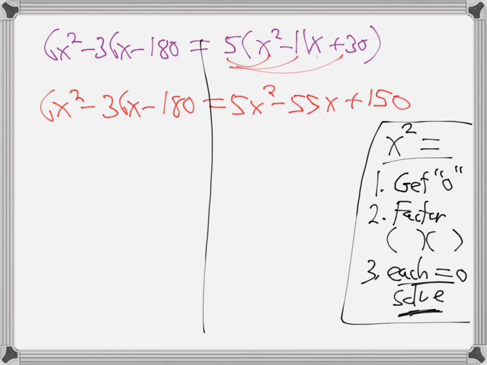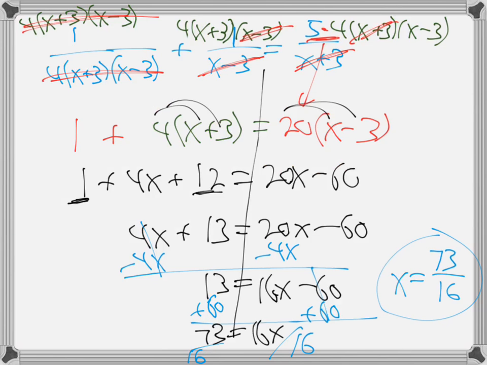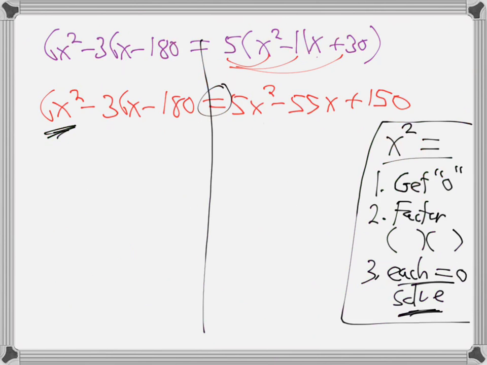All right, so I've got to get a 0, right? Step number 1, when you see x squared and an equal sign. You understand this isn't just x to the first power, right? Look back at the last one we did. Down here, we just had x to the first power. Just solve for x, no big deal. But x squared, a little bigger deal. So what do you do when you see x squared? You get a 0. How do I get a 0? That means you make one of the sides vanish. If you're going to get a 0, you've got to get rid of one of the sides entirely, which means you've got to do the opposite.